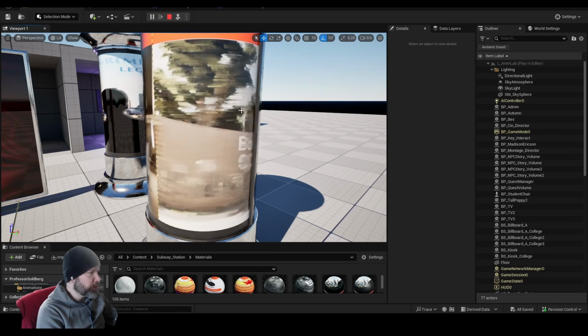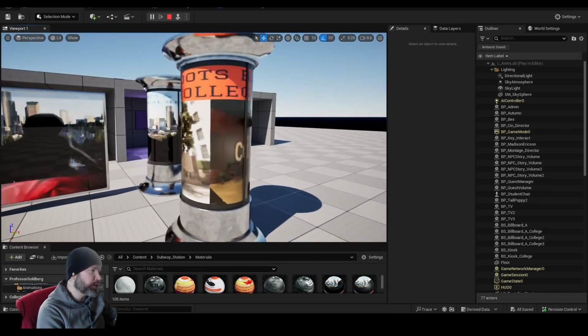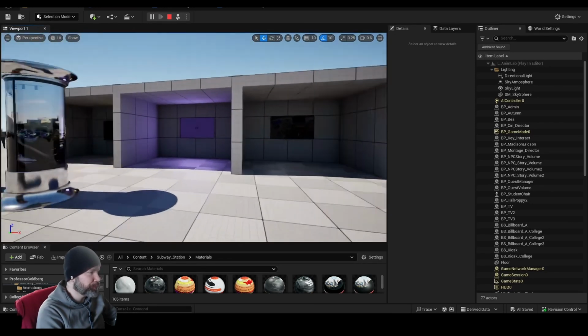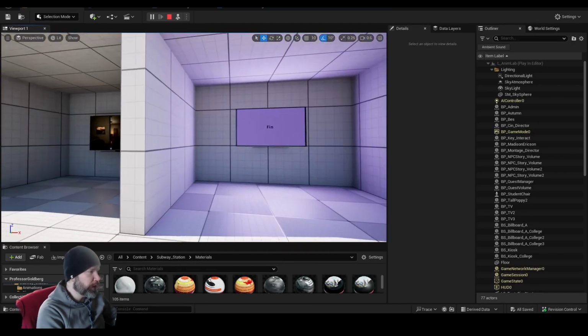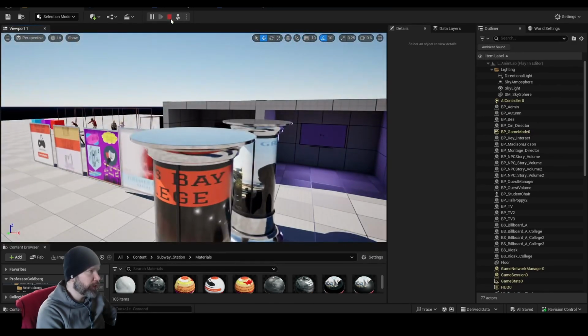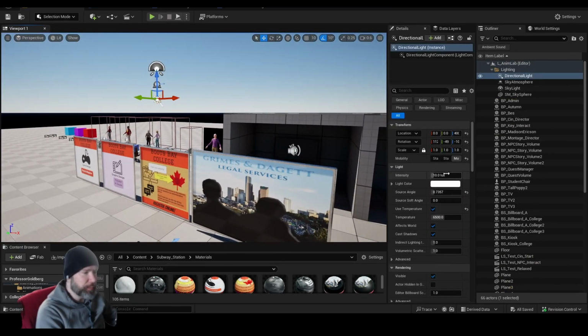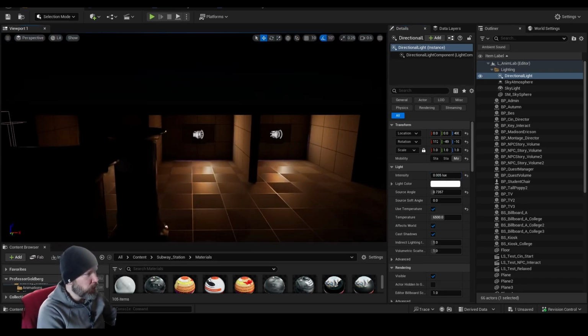But yeah, essentially this is just to illustrate, hey, you are in a fictional college, and we're kind of advertising for it. As for these TVs here, you'll notice that I have different coloring. Now I will turn down the coloring here really quickly, and by coloring, I mean light. So let me just put it at 0.005, give or take. Yeah, we'll make it nice and dark in here.